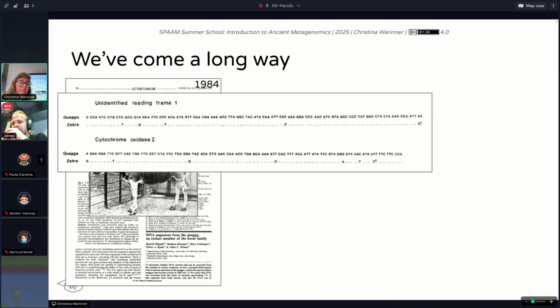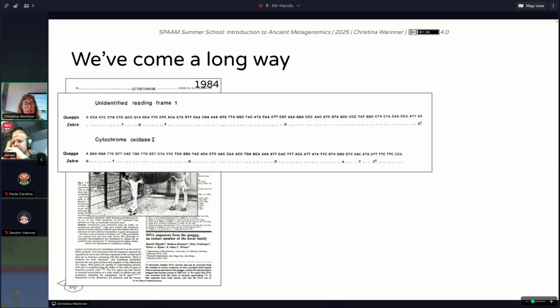But what's really incredible about this work is that they did this before the era of PCR. So they weren't able to do what we do now, which is copy up many copies of a piece of DNA in order to make it easily visible. Instead, they kind of clipped this out of the native genomes preserved within what was the muscle tissue of this museum specimen of quagga, which is really incredible. So the amount of DNA they actually needed to retrieve to do this was enormous.